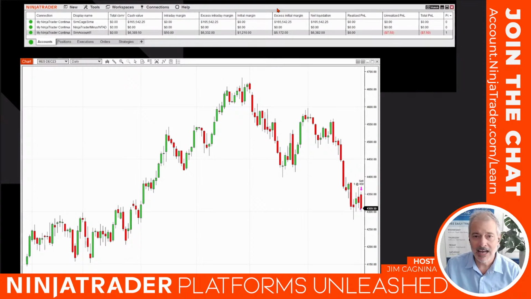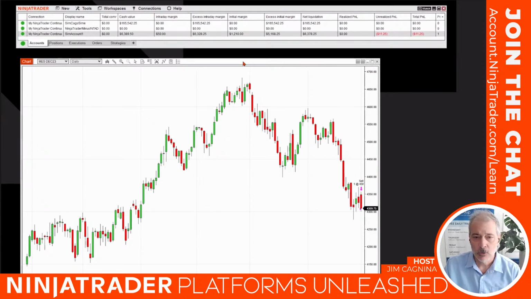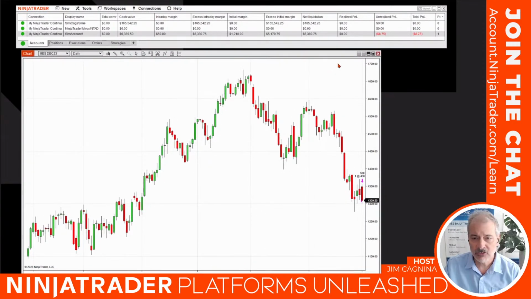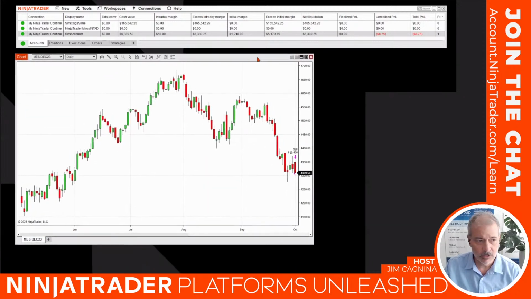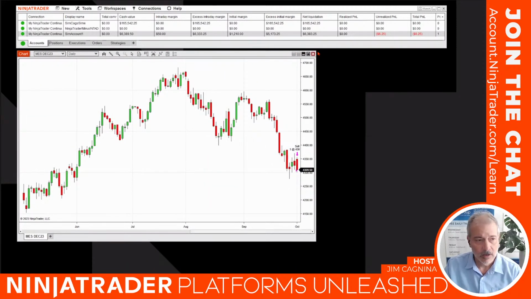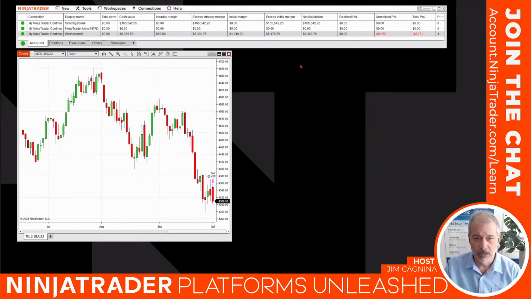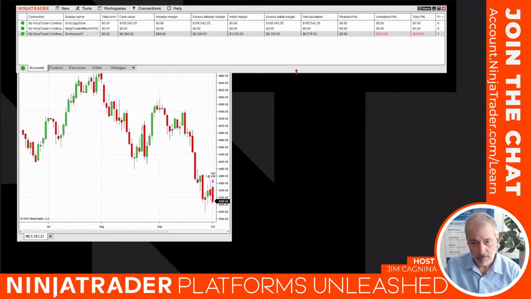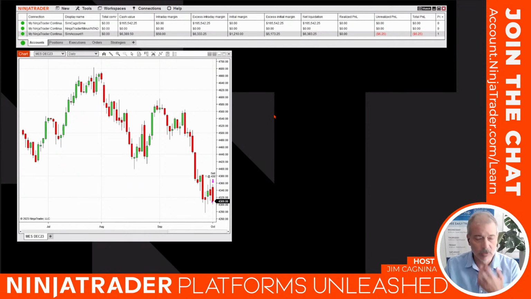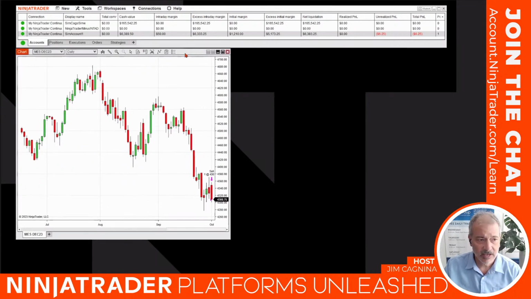Remember, everything is modular. You could position these windows however you'd like to position them. You could put them side by side. You could put them on different monitors. You could expand or contract them by just grabbing the corner of the window or grabbing the side of the window. It's really easy to manipulate. Same with the control panel, right? Just grab the bottom, pull it down, grab the bottom, pull it up. It really is that easy. So you have a blank canvas, you could paint whatever masterpiece you want on your screen. So as an example, this is a chart.